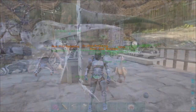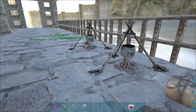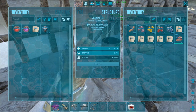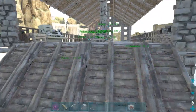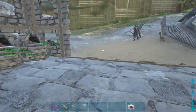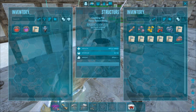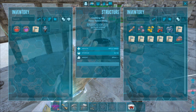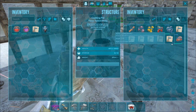We have gathered all the materials we need to start making some custom consumables. First thing you gotta do is make a bunch of notes — we already put a bunch in here, this is just for storage. You need all sorts of berries and meat, whatever you want to make it out of. Some people use dino eggs because you get more benefits, but I find that a pain. Personally I think it works most effectively using regular berries — not the mejoberries, those are for taming. Amber berries, tinto berries, azul berries — those are only used for regular feeding so you probably have a ton on hand. Then I use regular raw meat.